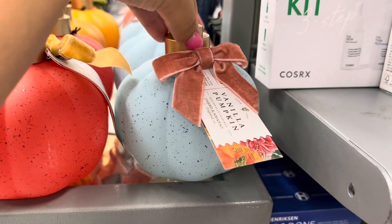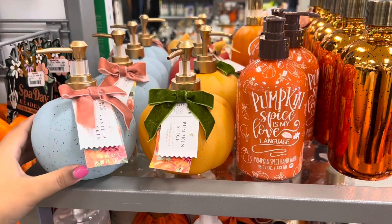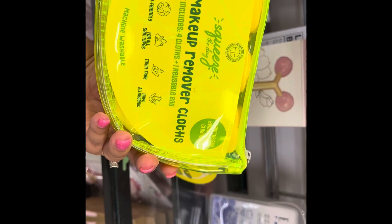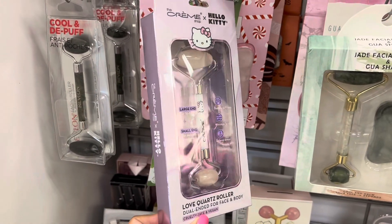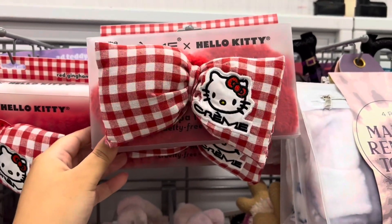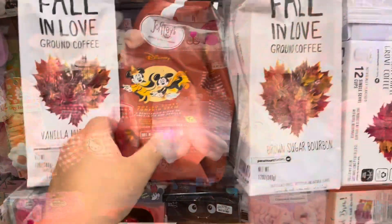This pumpkin right here is giving me Cinderella vibes. And they have all these other hand soaps — they're all really cute, love that they're shaped into pumpkins. I found this little pouch or baggie with makeup remover cloths, I thought it was really cute. I found this Creme Shop face roller in Hello Kitty. For all my Hello Kitty girlies they do have a lot of Hello Kitty right now at TJ Maxx, and these headbands are also cute.